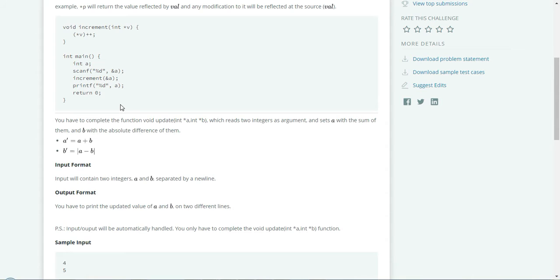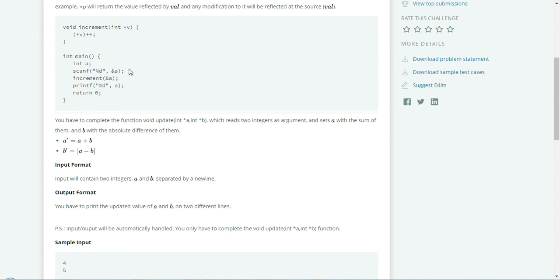Usually this is our scanf statement. In C or C++, this is the syntax for C programming. This %d means the input is going to be an integer value. What does the ampersand before A mean? Ampersand A means the address of the variable A. So whatever value you give for the variable A will be stored in the address of the variable A. That is what the scanf statement does.